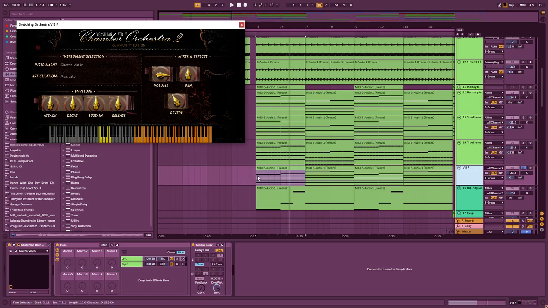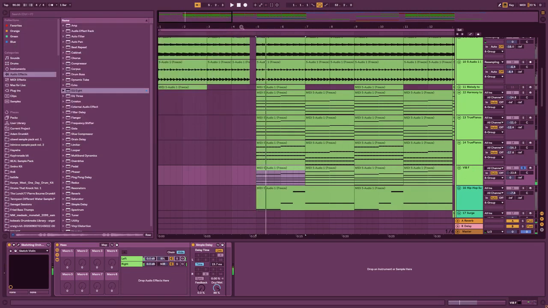If I change the articulation method for the strings, it sounds completely different. Listen. Oh wait, I can turn it up a bit. So yeah, I chose that one, and just have it tucked in the back.